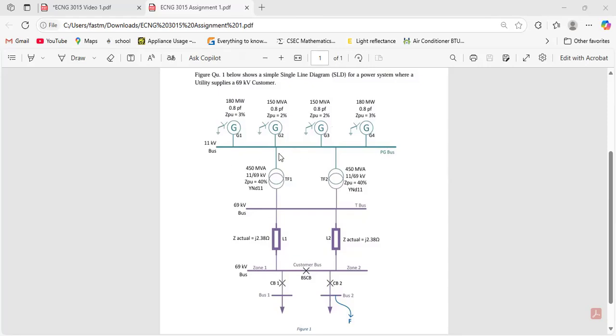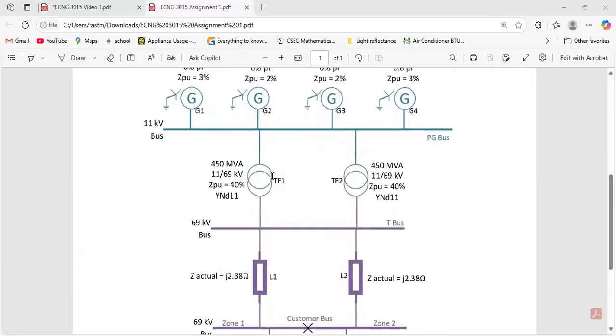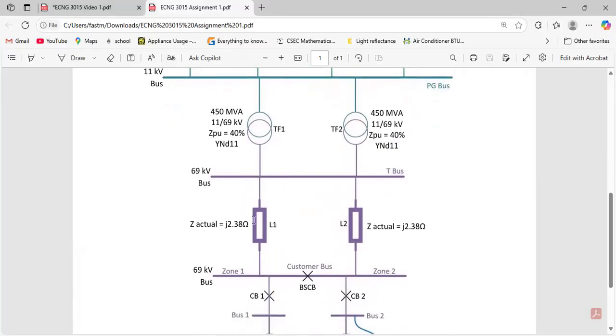And then the 11 kV is tapping off onto two transmission lines to go onto two transformers, right? If you look at this, the input of the transformer is 11 and the output is 69. So it's a step-up transformer on both sides. Then these two go into a 69 kV bus. And after the 69 kV bus, you have two transmission lines.